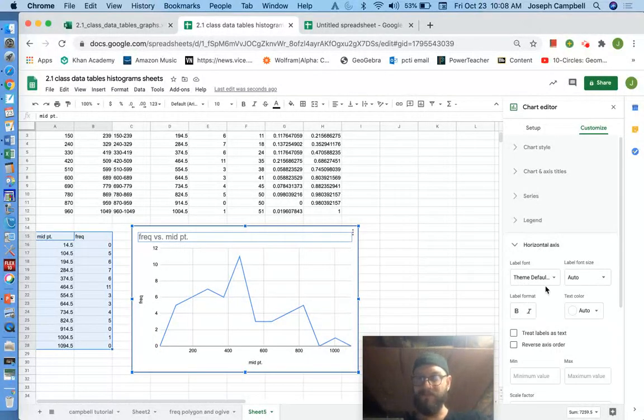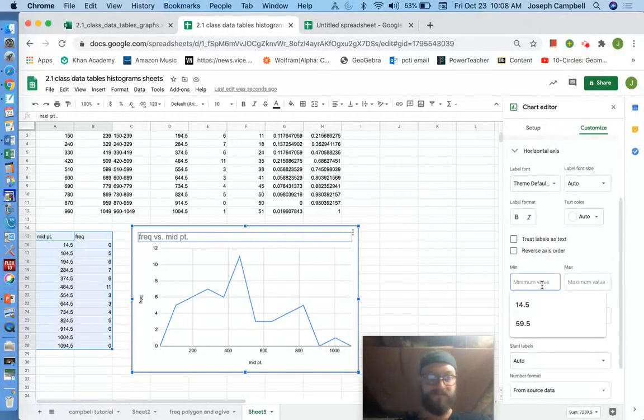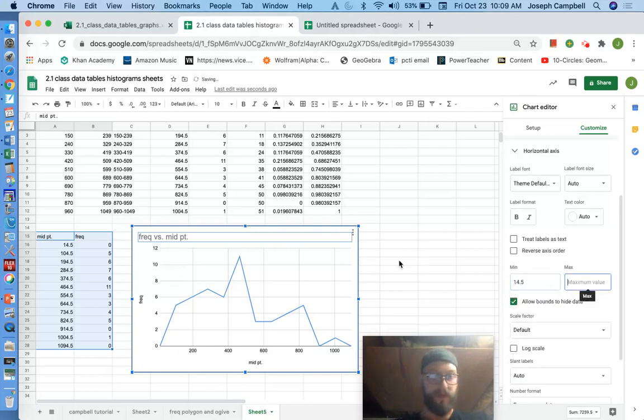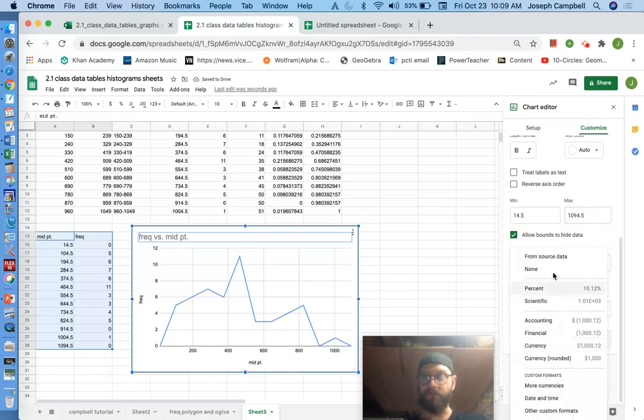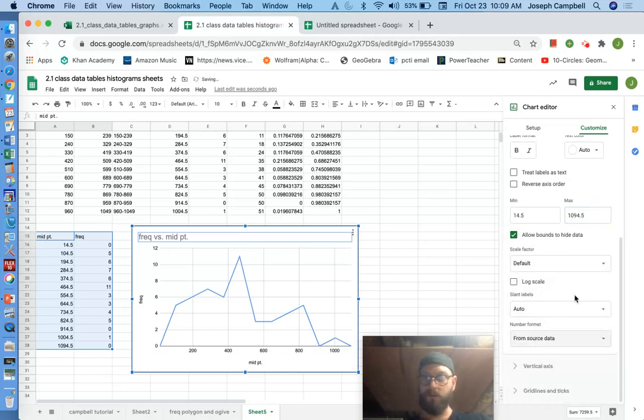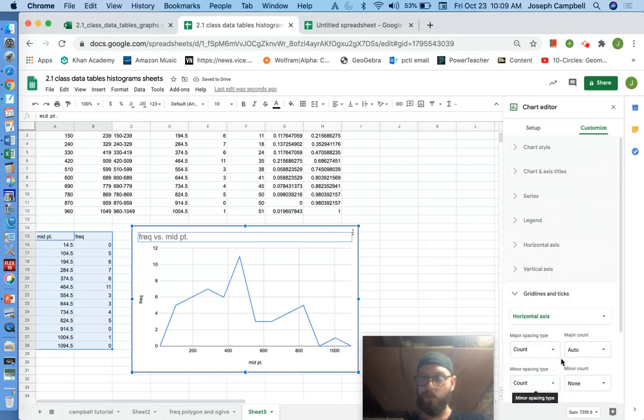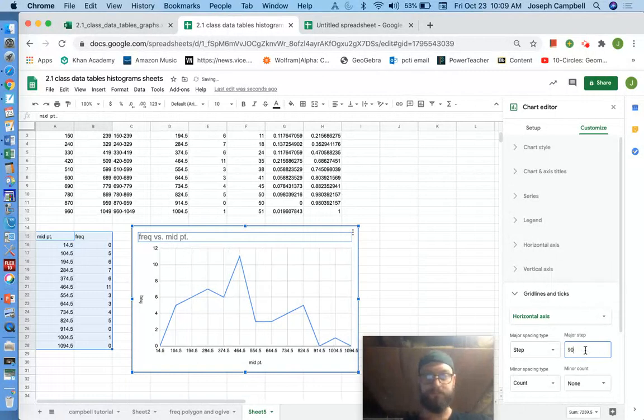I want that min value to be my min value. I have 14.5. And max, I'll have to be my max, 1094.5. All right, I want the format from data source. Okay, I want the grid lines. For the horizontal axis, I want to go by step. That step is our class width, 90.